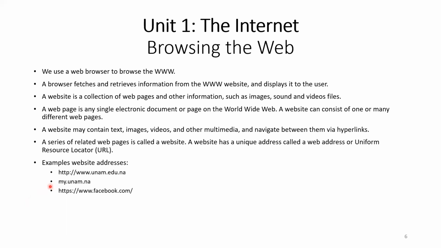You can see that the uniform resource locator is made up of the first part, which is HTTP, okay? That's Hypertext Transfer Protocol. This first part tells the browser which protocol to use to transfer the information. And then there is some syntax here, a colon and the two forward slashes. This is not something you need to remember. Nevertheless, the browser knows about it and uses it. And then here, www.unam.edu.na. This is the address of the website.